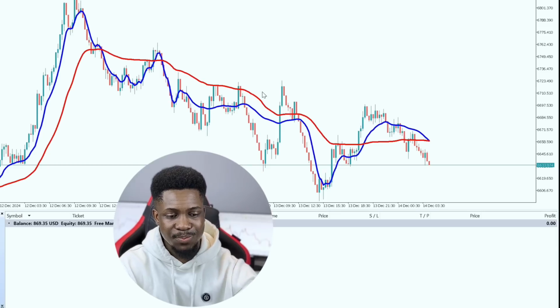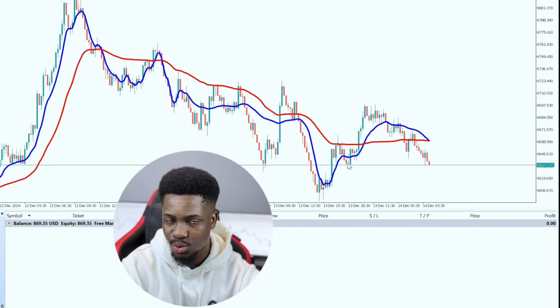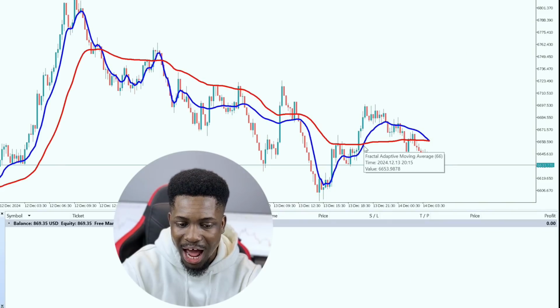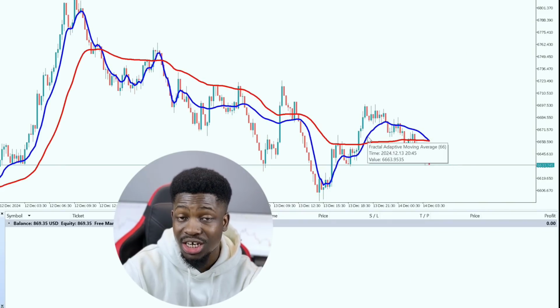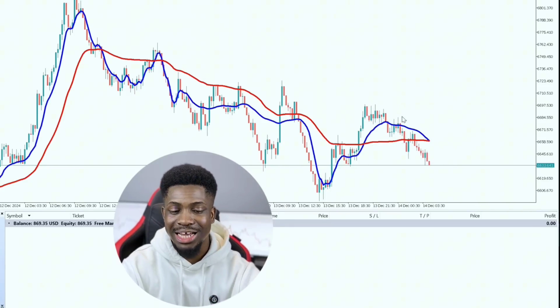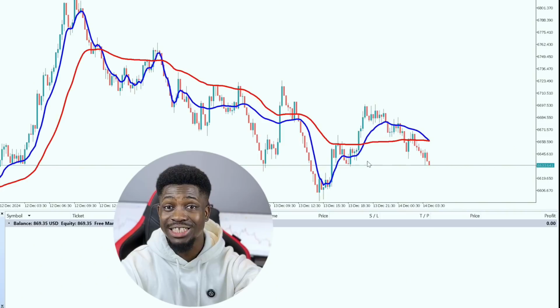Now this particular stuff was dropping like this, and suddenly what we noticed occurred at around this range? We noticed that a huge push actually occurred at about this spot, right? After that, my blue line actually broke above my red line, which you can literally see at about the spot. After that, I'm just waiting for all of these candlesticks to come back to where we actually had this horizontal movement here.